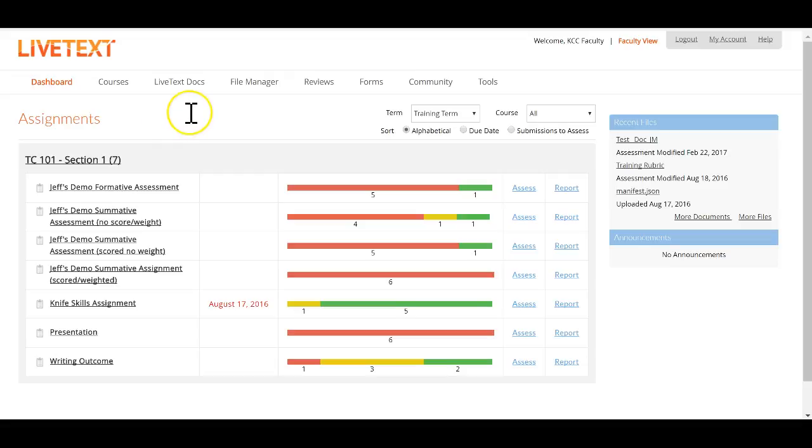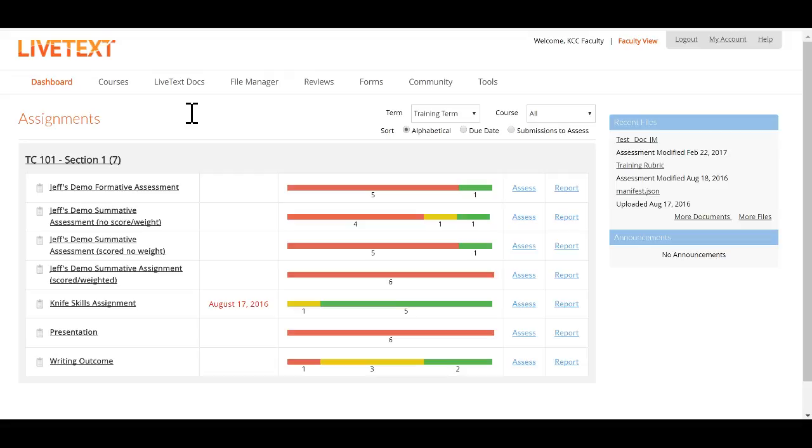Also, by creating the document separately from an assignment, you don't have the pressure of, I need to finish this assignment, which means I need to finish this rubric and get it done. If you have a document in your LiveText doc, it's something that you can be possibly working on over time and perfecting. So again, it's just more flexible ultimately.